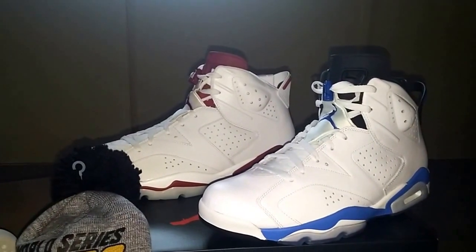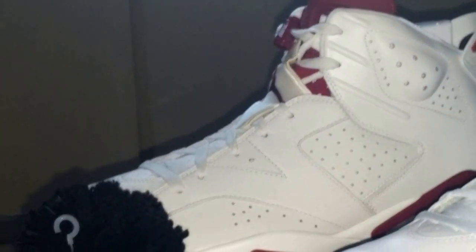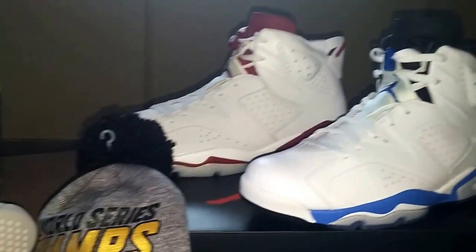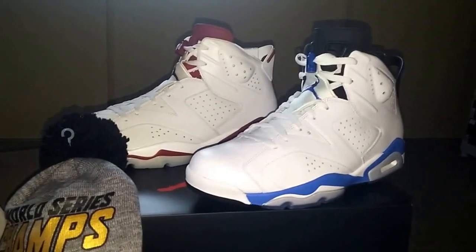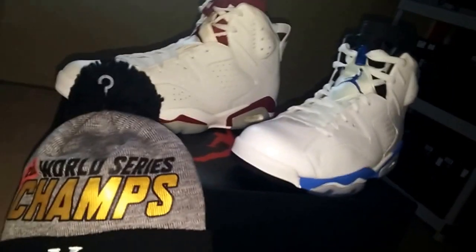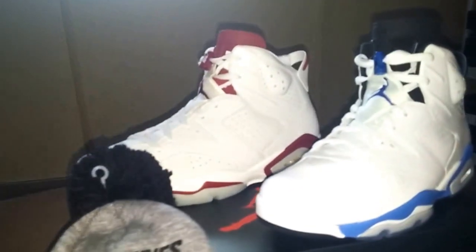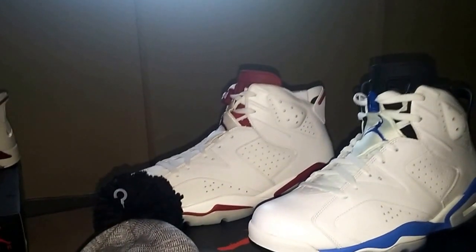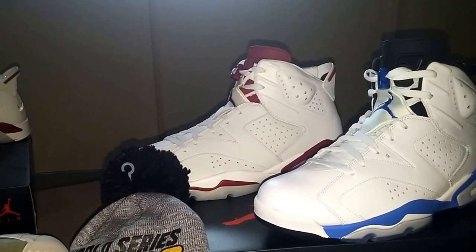Which one is better, the blue one or the maroon one? Let me know. Price point 220, a little high. This here was like, what, one? What's the box price on the Sport Blues at the time? Sport Blues was 170, yo. So 170 to 220. Woo. That's steep, ain't it? $50.